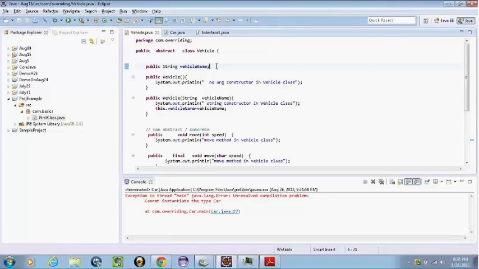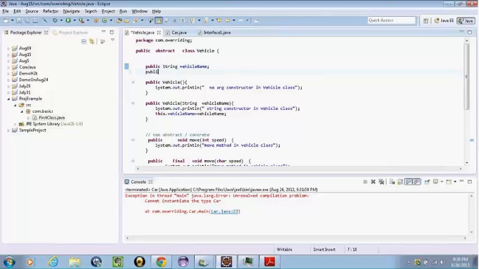You can create normal variables, instance variables also, in an abstract class, which you cannot do in an interface. You cannot create instance variables in an interface, right? We can create instance variables in an abstract class, which is not possible in an interface.